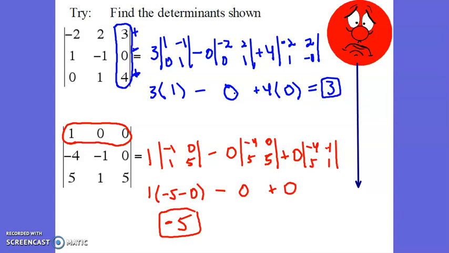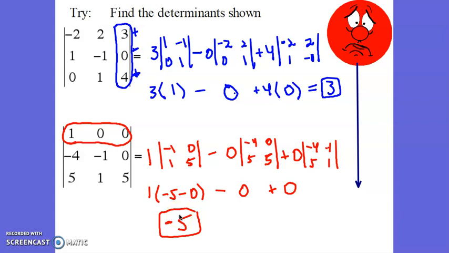Down at the bottom, the same sort of thing kind of happened. We had a nice row here, again 1, 0, and 0. So I went ahead and picked that one. Notice that means it's a plus, minus, plus. Then we've got all of our determinants, our 2 by 2s, all set up, which means the last two, though, came out to both 0. The first one also had a 0 mixed in there. Notice on that upper diagonal, 1 times -5 becomes -5.